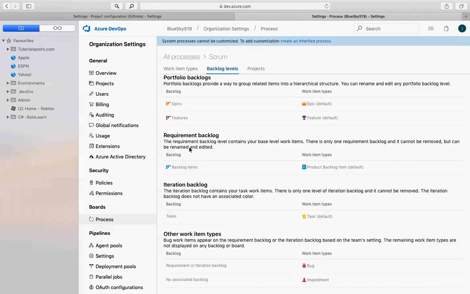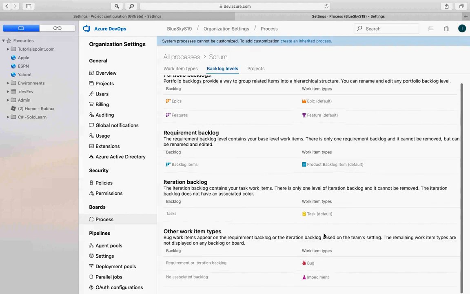So when you break your requirement backlog down into product backlog, you have also the sprint backlog and everything. Also, you would now create your product backlog and attach different tasks to them. So what developers or any member of the team are going to be working on will be tasks, but the description and information about that particular requirement is going to be stored in the product backlog item. So that is what you have.